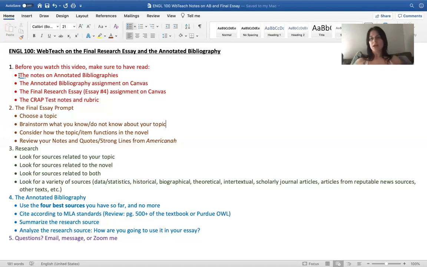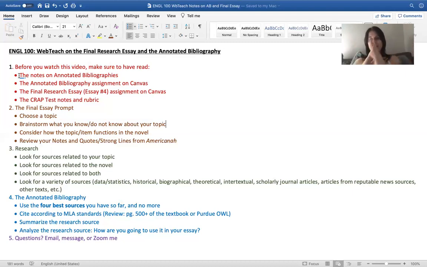So what's the point, right? I know that's what everyone's asking, and this is what the point is. We're in college. It's not enough to just read a text at face value anymore. It's not enough to just get the information that's right in front of you. You have to consider the context, right? You have to consider aspects of whatever text you're looking at. You have to know more about the author or the historical background or the other texts that are being alluded to or referenced or similar to the text you're looking at, because you need to expand your knowledge.